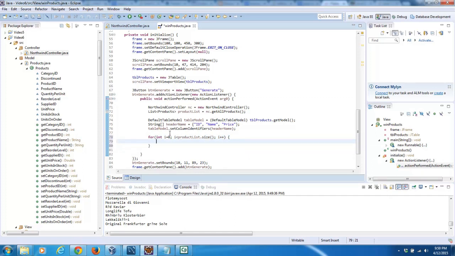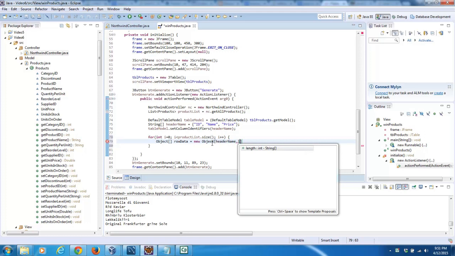You have to create, let's say, an object array of row data, for example, right? Equals new Object, the length would be the header name dot length, right?